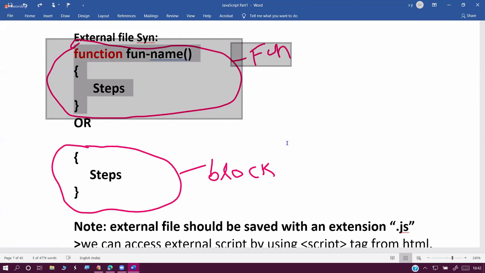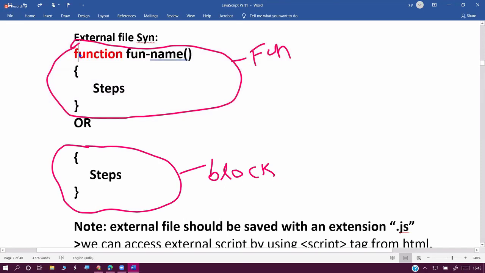Comparing with CSS, if I defined an ID selector, sir, is it automatically applying the styles? No, a mapping step is required. Mapping is nothing but calling. I'm calling that ID selector, I'm calling the tag selector, or I'm calling the child selector. When you write the formation, then the styles are going to apply. So after defining this function, a calling step is also required.